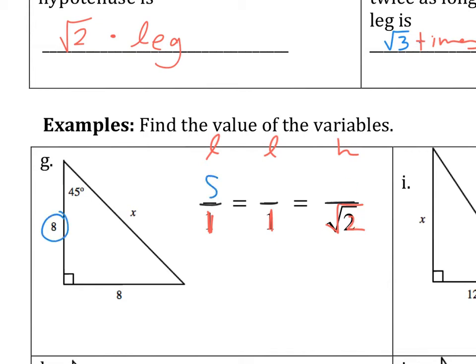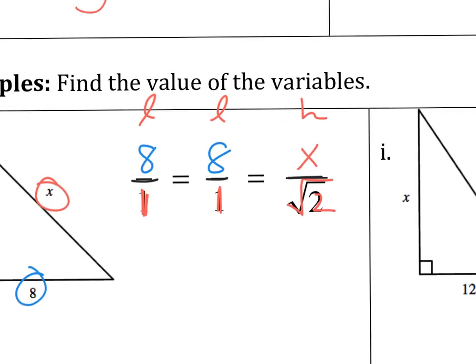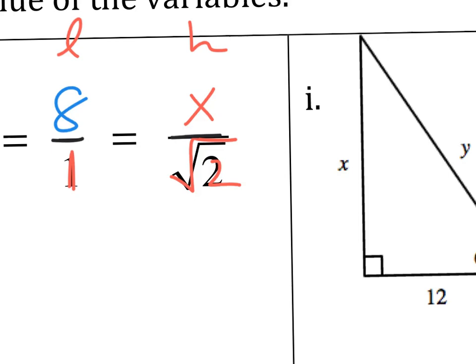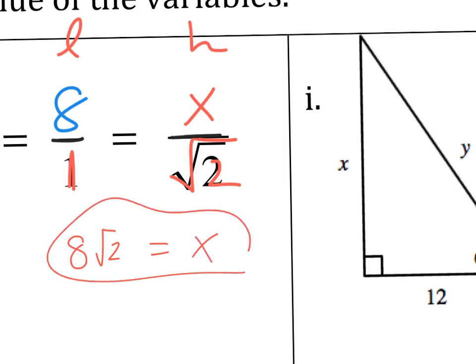So what we do is this. Here's the length of a leg, we put it there. Here's the length of a leg, we put it there. And here is the x, the hypotenuse goes right there. Now what we can do is just make a proportion, and a proportion only needs 2 fractions, and we can solve this. Remember, you can just do cross multiplication, and in this case, it's fairly straightforward. If I do cross multiplication here, I get 8 radical 2 equals x times 1, or simply 8 radical 2.